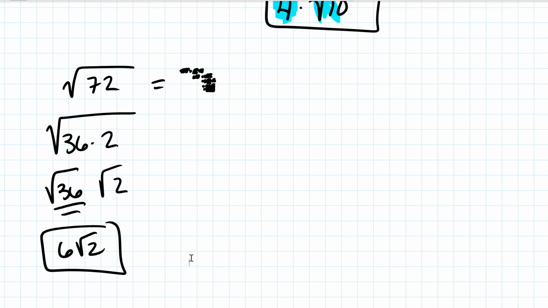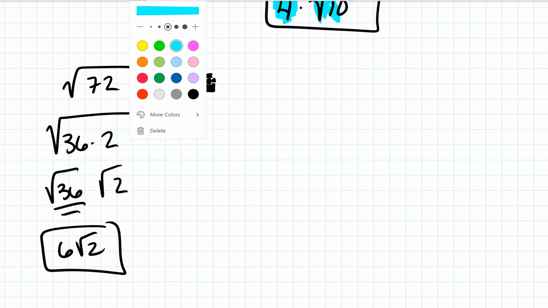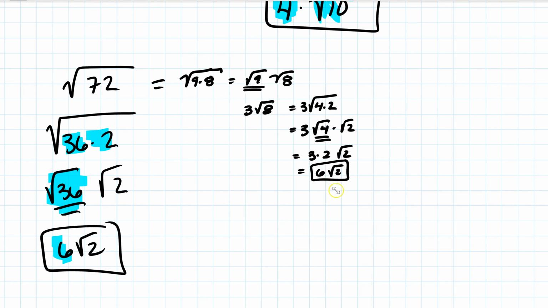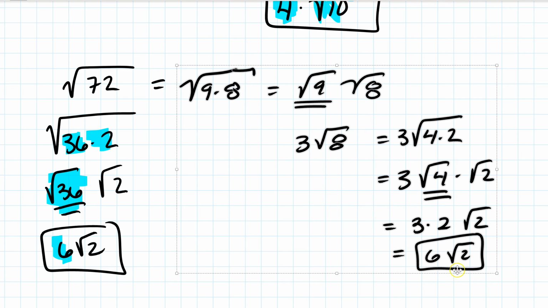The first option looks something like this. I could say the square root of 72 is equal to the square root of 36 times the square root of 2. No problem. That's the largest perfect square, so that's going to be 6 radical 2. So I'm in good shape. But let's just say, for example, you didn't know that 72 was equal to 36 times 2, which is fine. Then use what you do know. You're going to end up in the same place. It's just going to take you longer to get there.